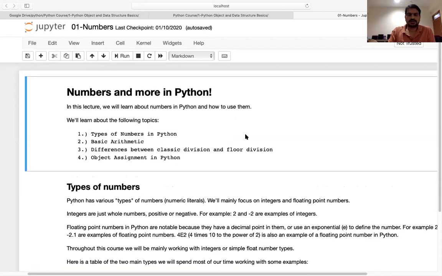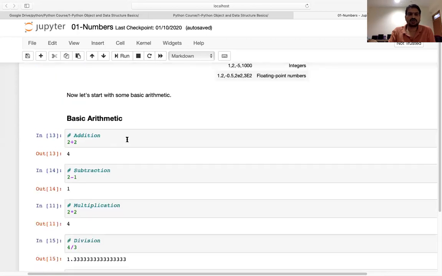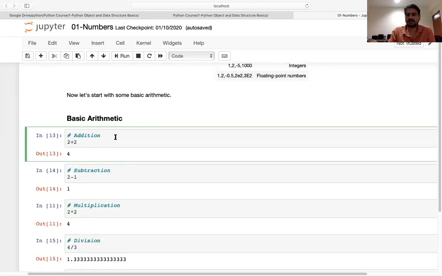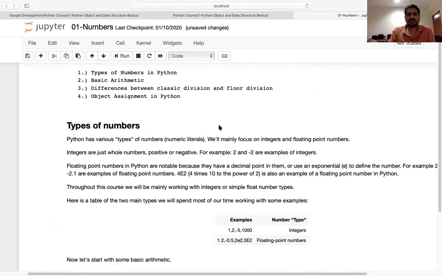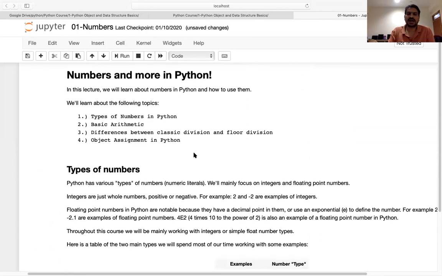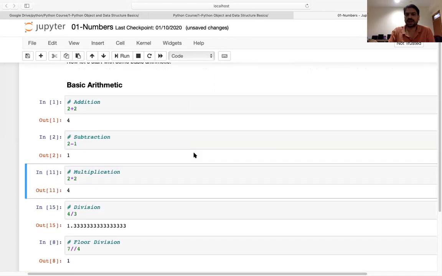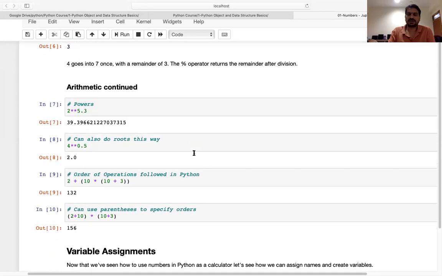Because in the Jupyter notebook, we can write as well as execute the code. These are the areas where we can execute the code with this particular run button. And these are the areas where we can write something. So I don't have to go to the PPT or to other whiteboard tools to show you anything. I can write everything here, the theory as well as practical, at the same place. That's why this is very popular.